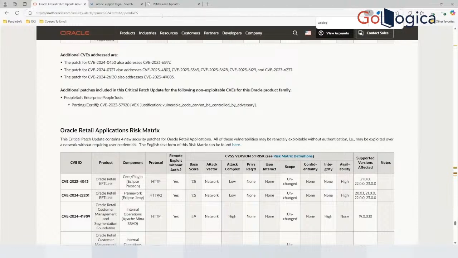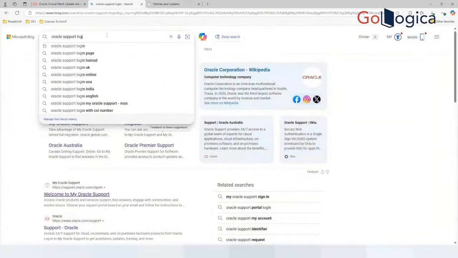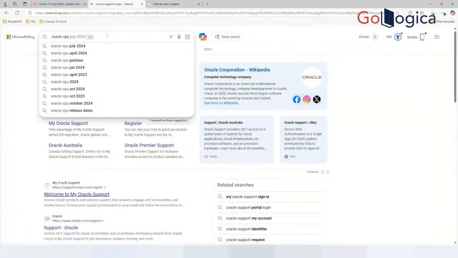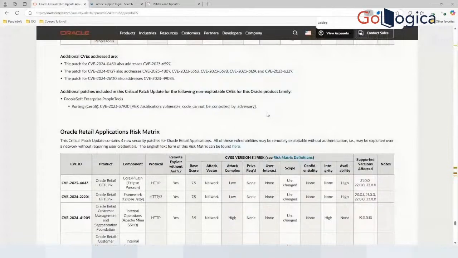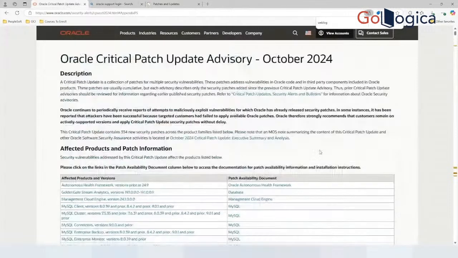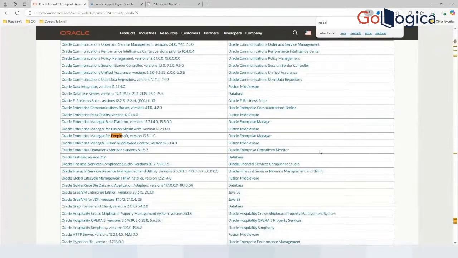You still there? Sorry, my connection got interrupted. Oh, okay. Oracle patch, Oracle CPU. Go back to the advisory. Okay, yeah, and one second. WebLogic. And maybe just look for PeopleSoft. One second.